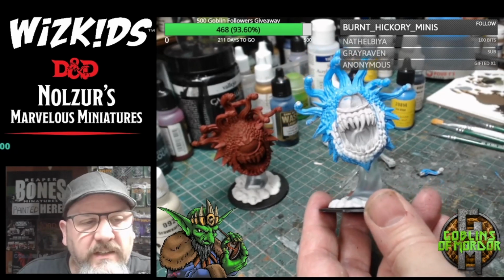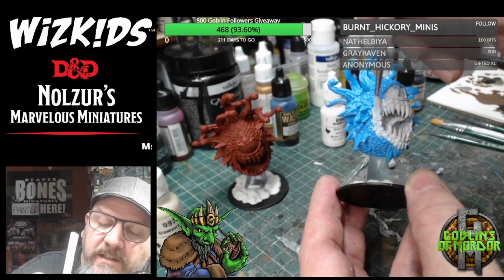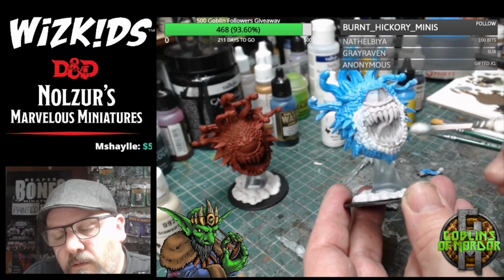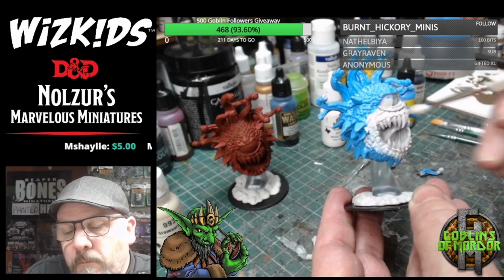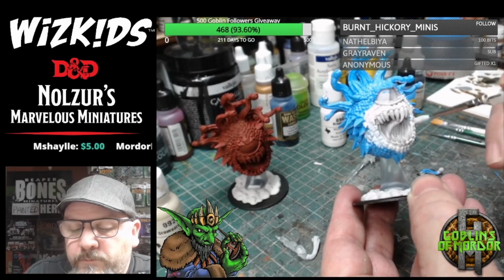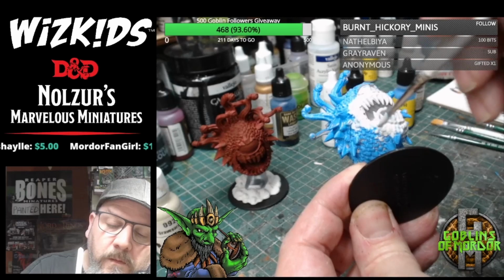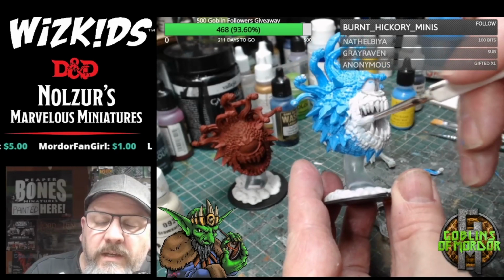So what we're just doing here is we're going for like a Xanathar color scheme. We're just blending in the blue, this here, going around the mouth. And just going underneath the mouth a little bit more. Okay, I'm going to let that dry now.